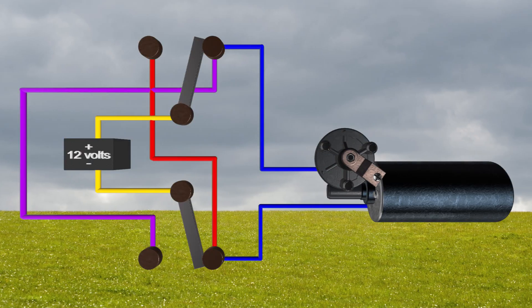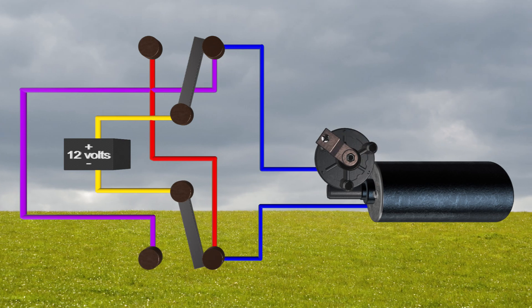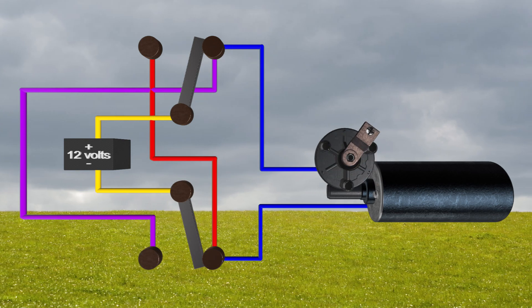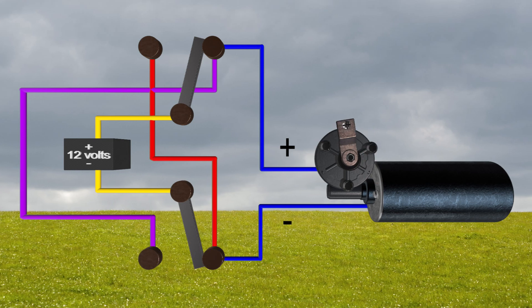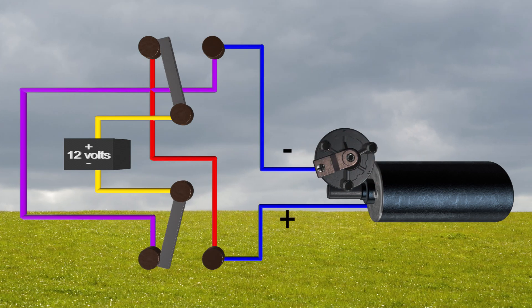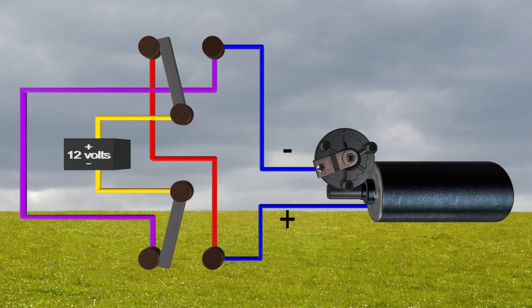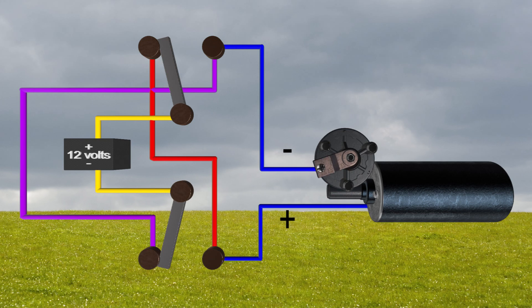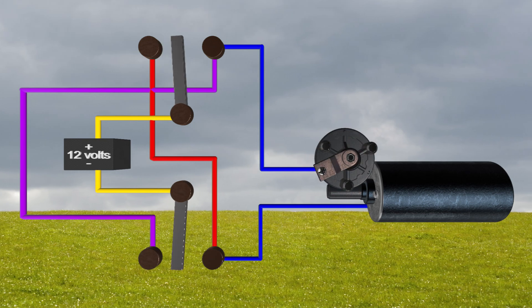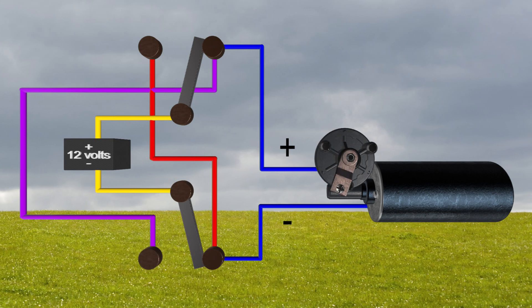So what sort of electronic wizardry is going on in there this time? Well, as it turns out, if you follow the poles of the battery through this mess, you'll see that the plus and minus ends line up with the motor like this. When you reverse direction by flipping the relay, now the poles are reversed, so naturally the motor reverses direction as well. When you let the relay drop back the other way, the poles are put back to the original orientation and the motor goes back to its forward direction again.